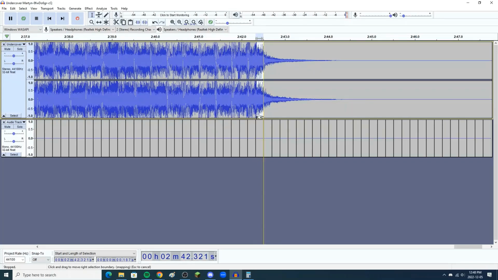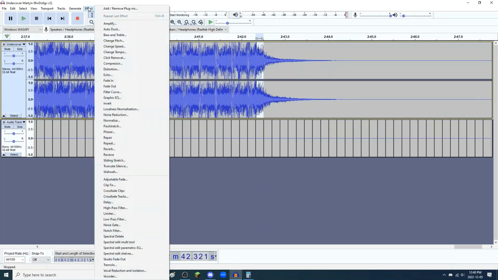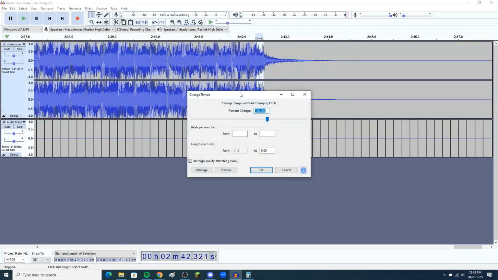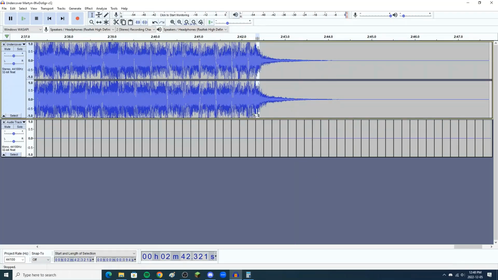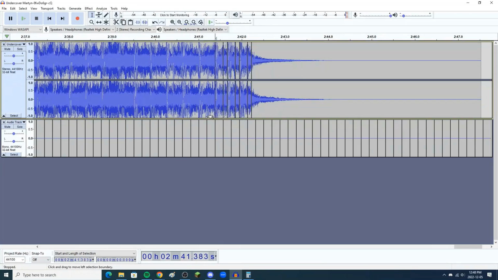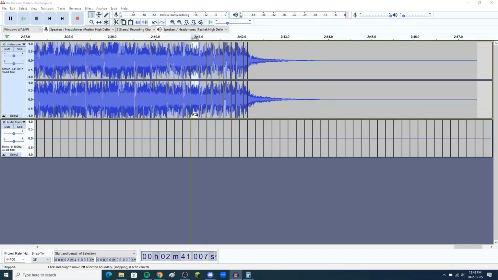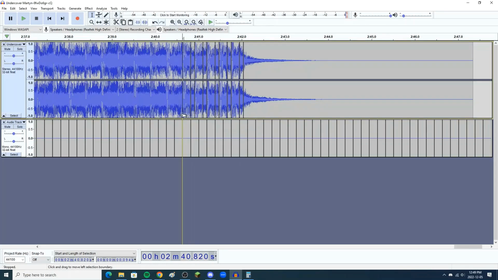And what we're going to do is go to Effect at the top, click on Change Tempo. And now make sure percent change is at 100. Check that box there, click OK. The first step's done. Now you're going to do Control I to make the splits around that. And then skip the next beat, and go to the next second half of the beat, the same thing. Now when you select it this time, do Control R. It just repeats the change tempo action. It's a lot faster. It's basically select it, Control R, Control I, and repeat that over and over again.